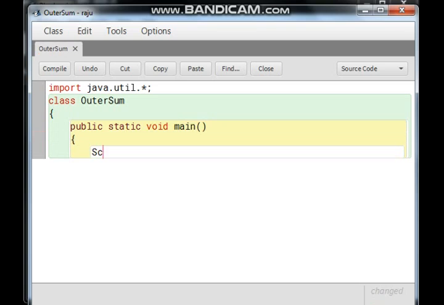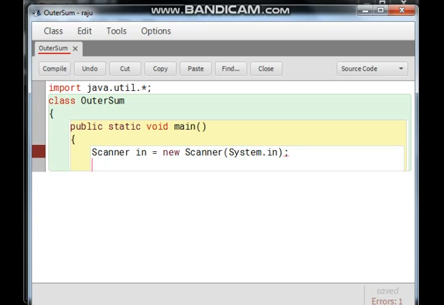After that, declare the object of the Scanner class, new Scanner(System.in). Then we have to declare i and j, the two variables, and one sum that stores the addition of boundary elements.